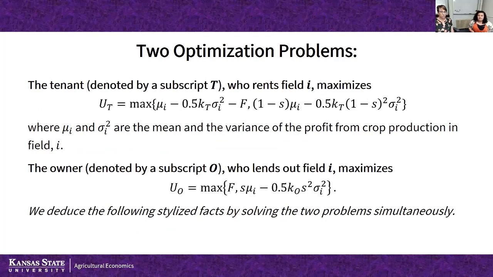This gave us, again, those two problems, which you don't see often in the related literature, because they either made the assumption that they have the same risk, or they chose either the tenant or the landowner side of the problem, where we try to do both. But this is basically saying that each one will maximize their utility given their preferences for either fixed cash or crop share.